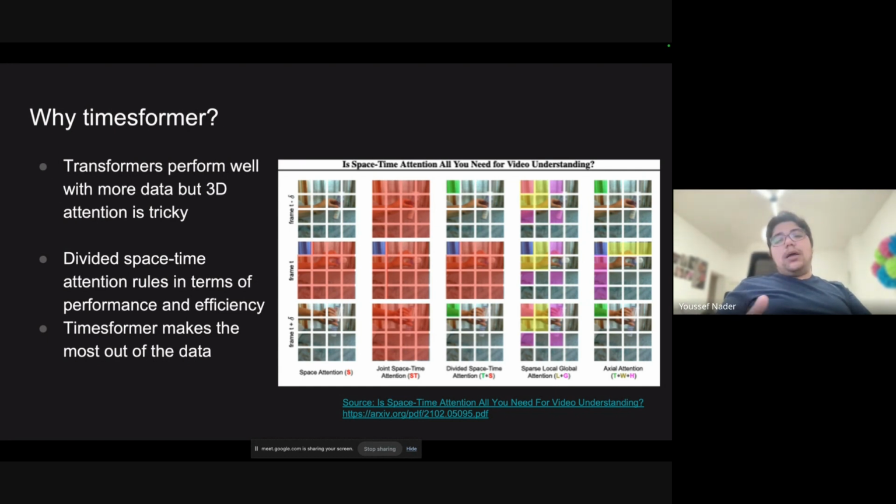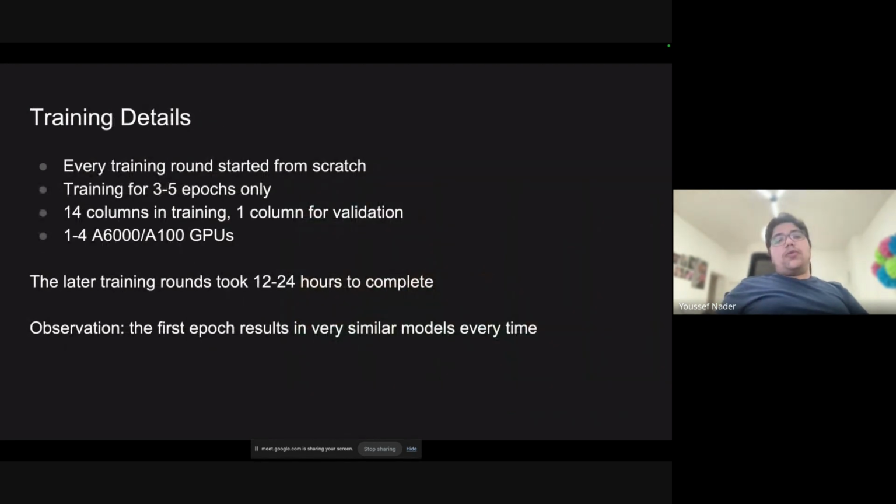And the first time I trained TimeSformers, I sort of knew that this model was going to make it into the Grand Prize submission. So for the training details, every training run started from scratch. So I started with a fresh model with the labels that I have, and I usually only train for 3 to 5 epochs. I found that training for more doesn't really offer better performance, and if you train for much longer, you might run into overfitting. So overfitting is not completely erased; it's just mitigated, and if you overdo it, you will overfit.